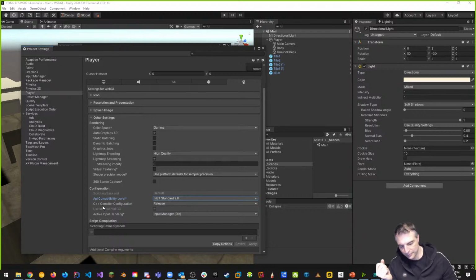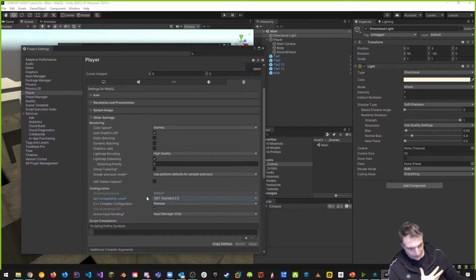Our C++ compiler configuration is release mode. So what happens is the way WebGL works is I take a C++ program because Unity, although it's C#, on the back end it's C++. And it uses our C# scripting and converts it into native C++ through our high-performance C# scripting.